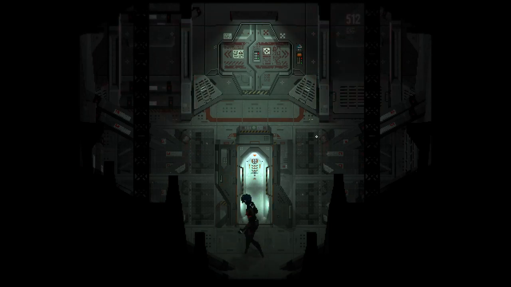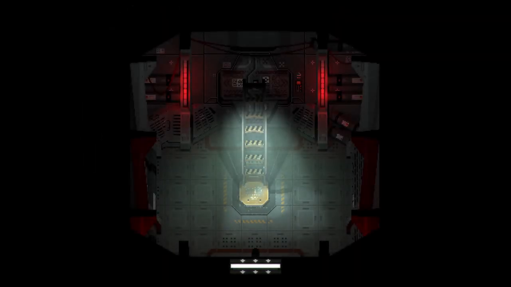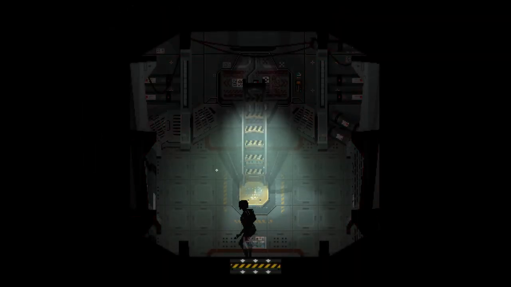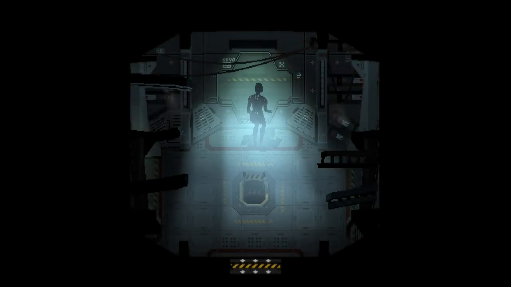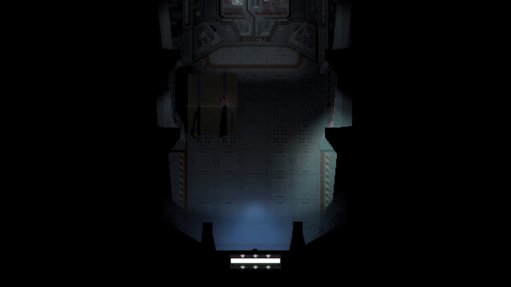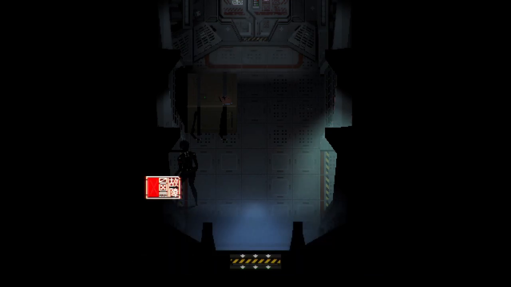Here we go. Okay. Welcome, welcome, welcome. What is this? Oh my god. I used to dream of these kinds of games. Alright, let's go upstairs. We're just walking. I don't even know what's going on. We're just walking like that. The lock is defective. The door cannot be opened. You got it.